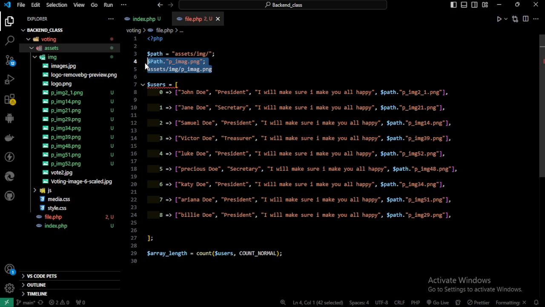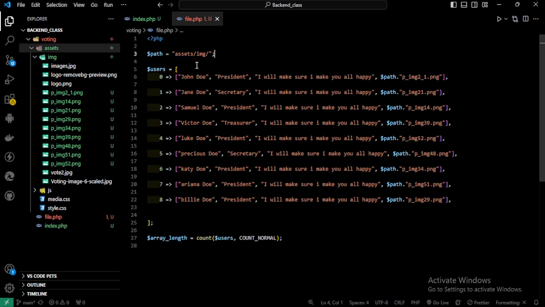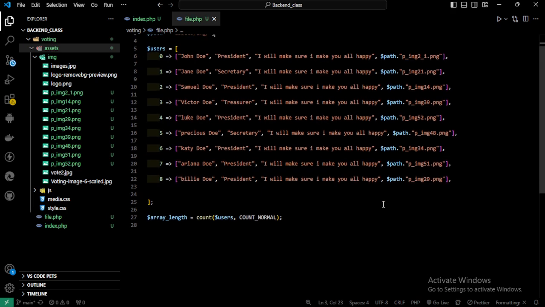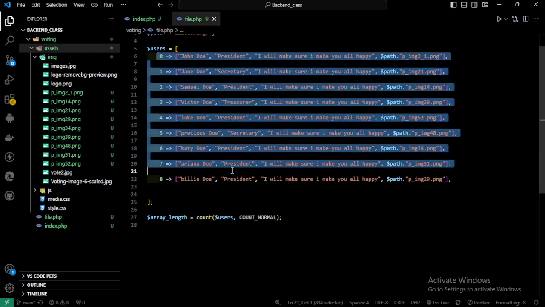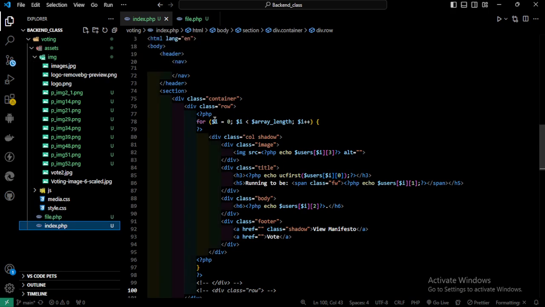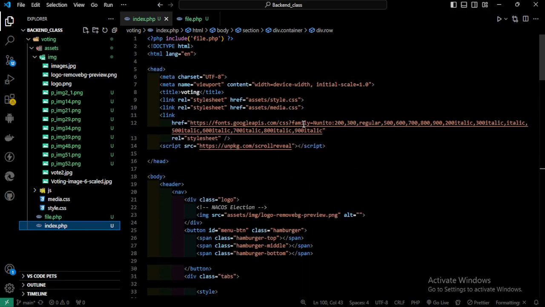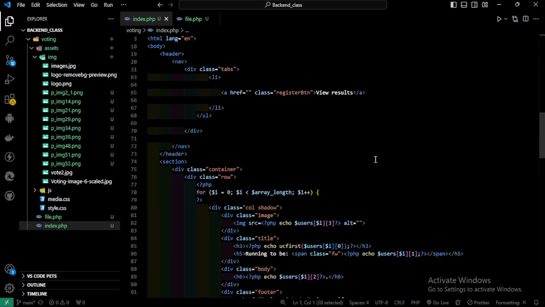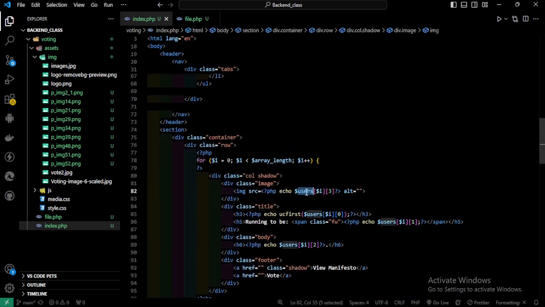All right. So right now, I think this is all. I created an array length variable, and we used the function count to count how many details are in this array of users, which is used in the loop. You understand? That's what we made use of in this loop, array length and everything. I included the file.php to get these variables and the array from it.